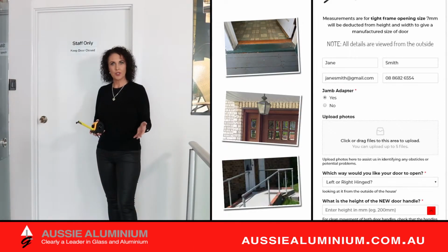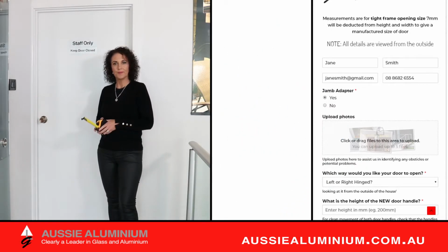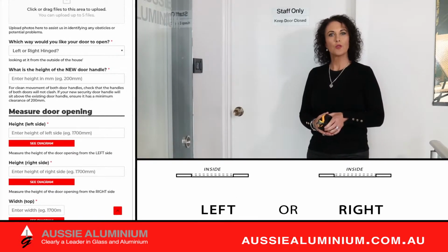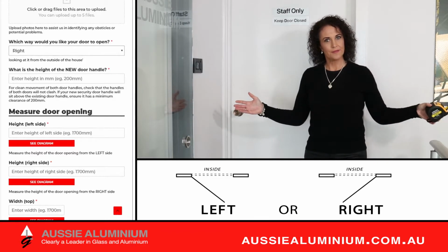Check for any obstructions within the swing path of the new door, looking for any objects, lights, walls, stairs, and uneven ground that may interfere with the door opening. Now, looking at the door from the outside, which way would you like your door to open? Select the left-hand side or the right-hand side.